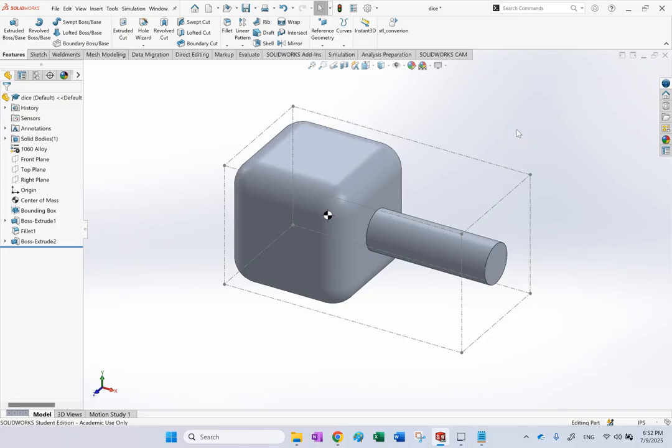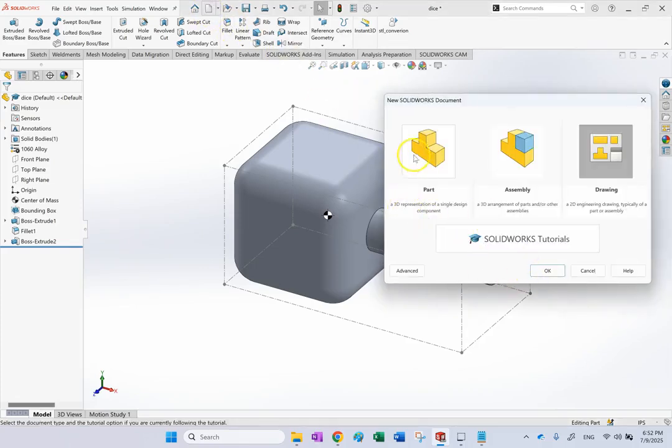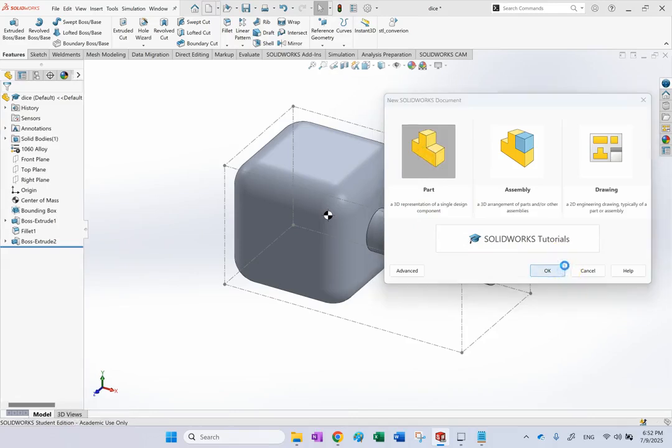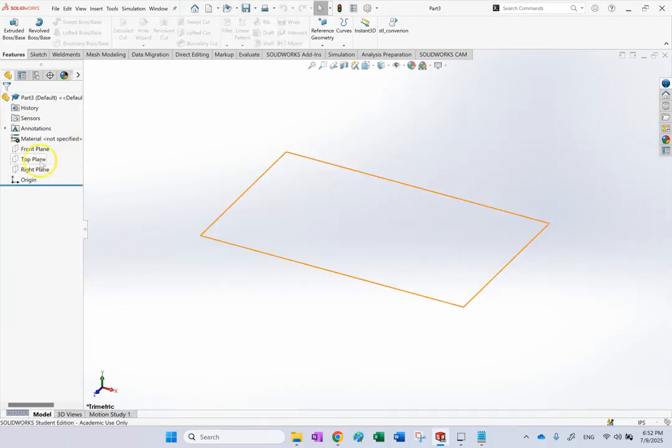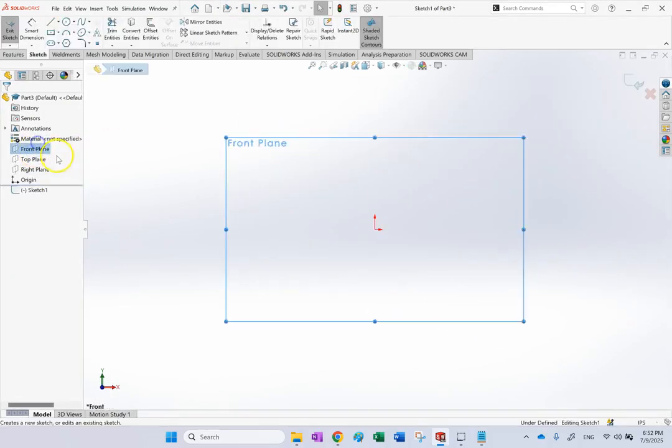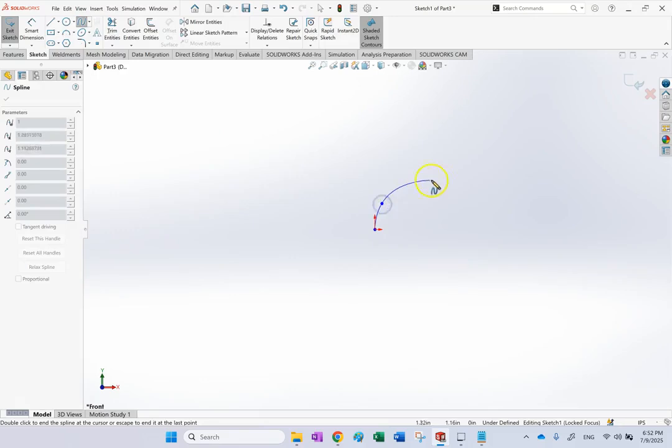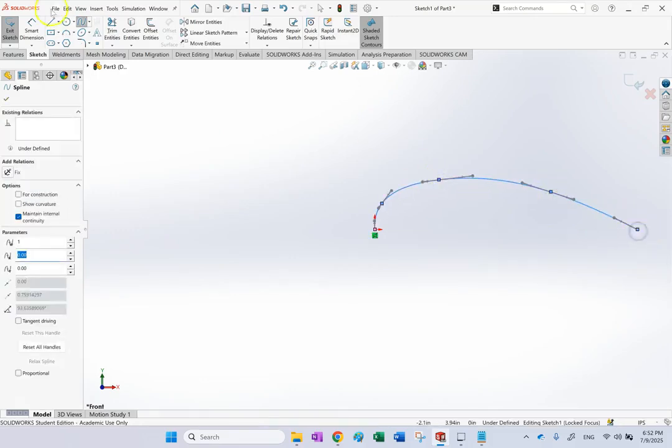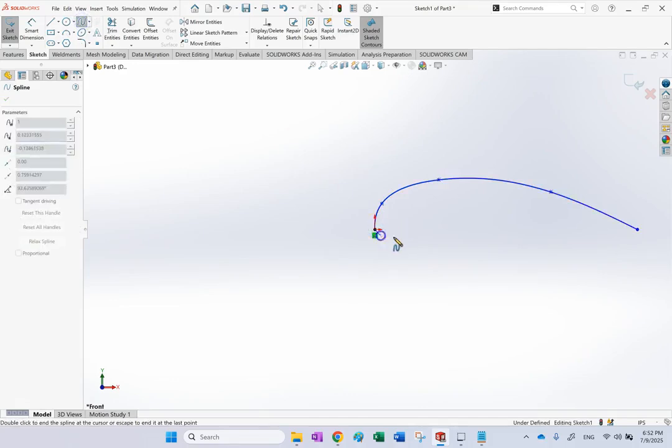So if you want to make airfoils and you want good airfoils, if you looked at my previous videos about using splines, you see that, for instance, I go to some front plane and then I grab the spline tool and then I do some very approximate top spline, something like this, correct? And then I grab a bottom spline and then I create another one. I don't know, something like this maybe.